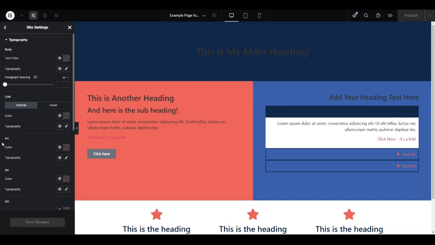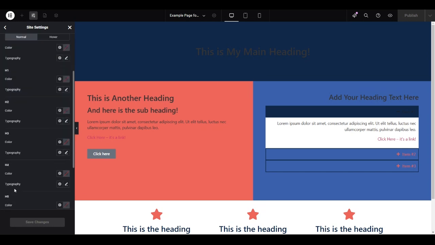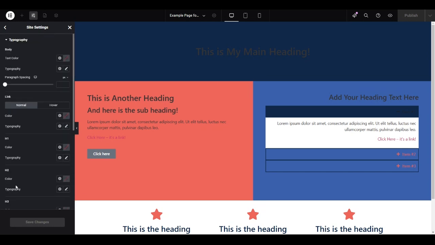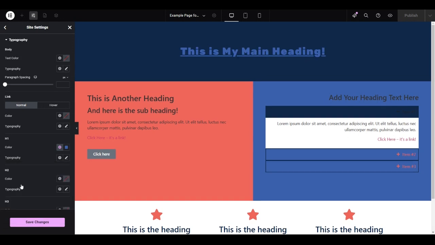and the various headings. So headings are set up in a bit of a structure where you've got a top heading, which will be heading 1 or H1. Then the next heading down will be H2, H3, and so on. So if I change the typography of my H1, my first heading or heading 1, this one here is set to a H1. So I'm going to come across here and I want all of my H1 headings to be the primary color, and I want them to have the primary font that we've just created.